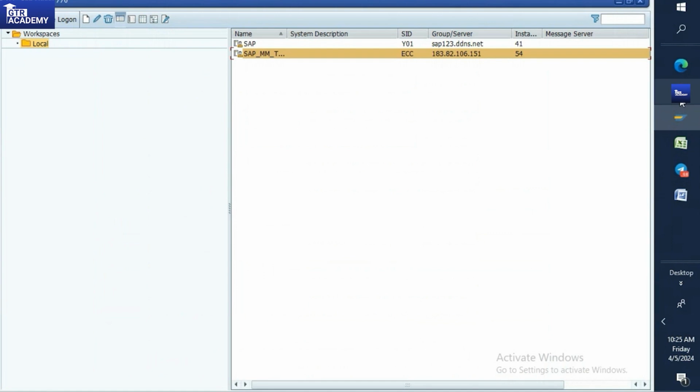In real time, it may differ, okay? GR process, invoice process, PO process, you will not be performing all the processes there. There are specific processes related to only those things. There will be separate departments, but you should be aware of all the things as an SAP consultant, okay? But in real time, all the processes are not done by yourself. There will be a separate department also. For example, for goods receipt also, there will be a separate department.